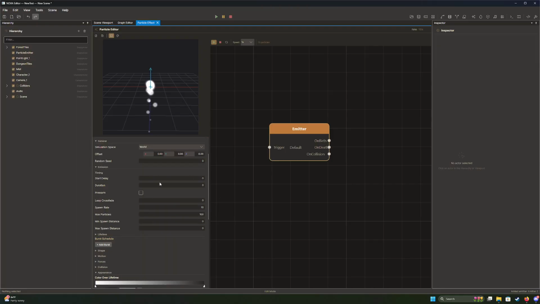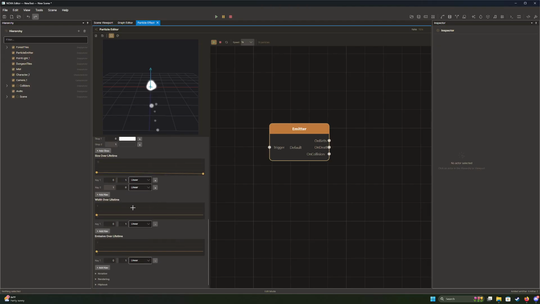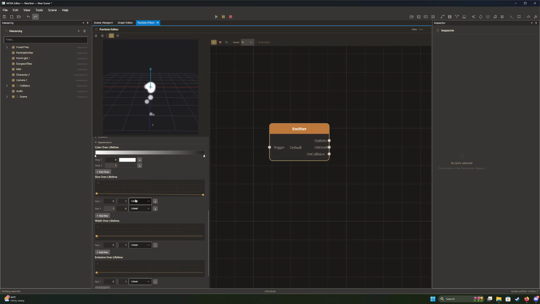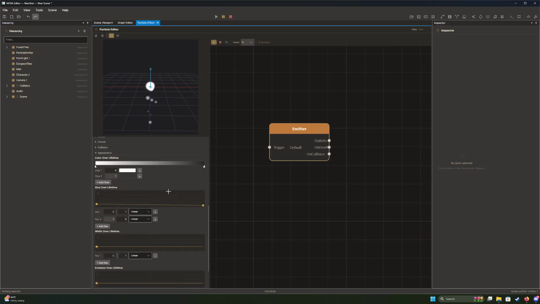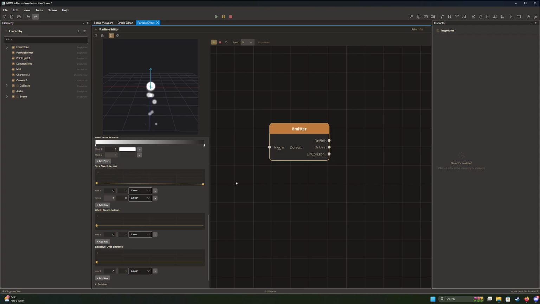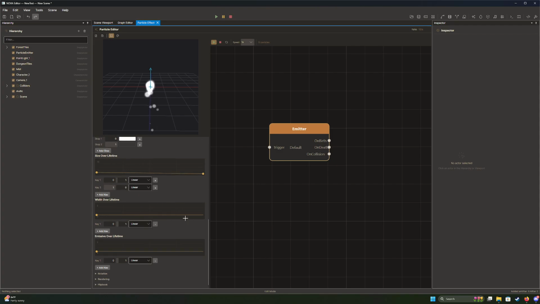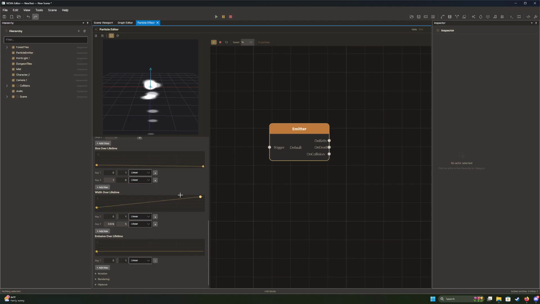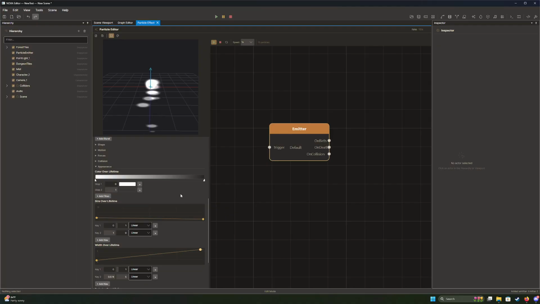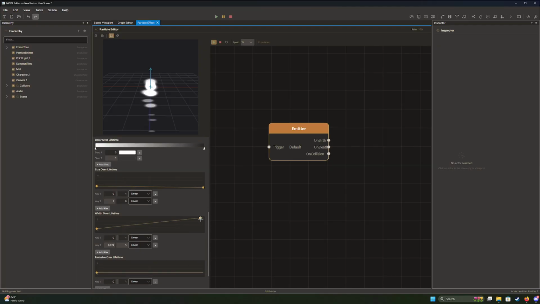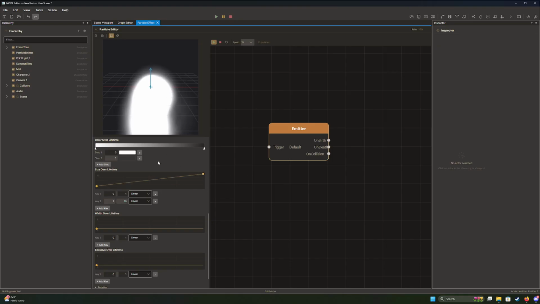And we can play with some things here. Let's start with width over lifetime. You can see there are some basic particle system parameters here. If you've ever played with a particle system before, you should recognize a lot of this. Width over lifetime, let's add a point here and let's make it wide. Let's make them wide boys. Now, I'm going to delete that. You can right click to delete a point on that. I'm going to make it size over lifetime. There we go. That is better.